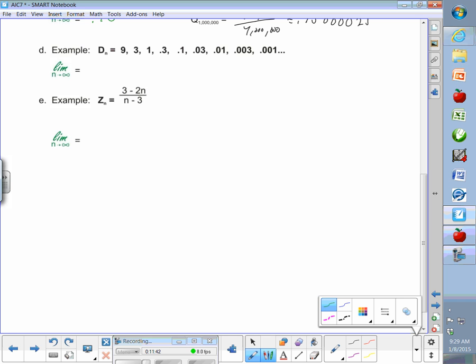By the way, what happens to get from a 9 to a 3? What would you do to the 9? What happens if you divide the 3 by 3? What do you get? What if you divide the 1 by 3? What do you get? What if you divide the 0.3 by 3? The 0.1 by 3, what do you get? No, 0.03. And then what if you divide 0.03 by 3? What do you get? 0.01. And you see everything is divided by 3, and so it just keeps going that way. So where do you think we're going to end up, Wesley?